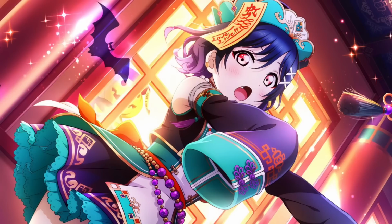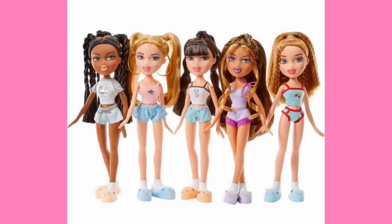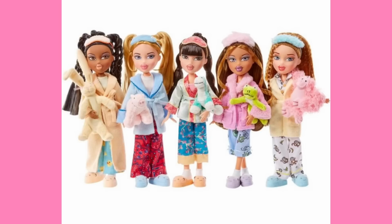Bratz wise, I don't know what they're doing with that. It seemed like they were going to pour all their effort into it, but I don't know. It doesn't seem like that's happening anymore, because you'd think they would have announced the Tokyo A Go Go reproductions by now. You know, the winner of the poll. I still think it's ridiculous that they produced Slumber Party, considering it has never won any of the polls, whereas all the previous reproductions they've done have won the polls that they've done. So, you know, this should have been Tokyo A Go Go.